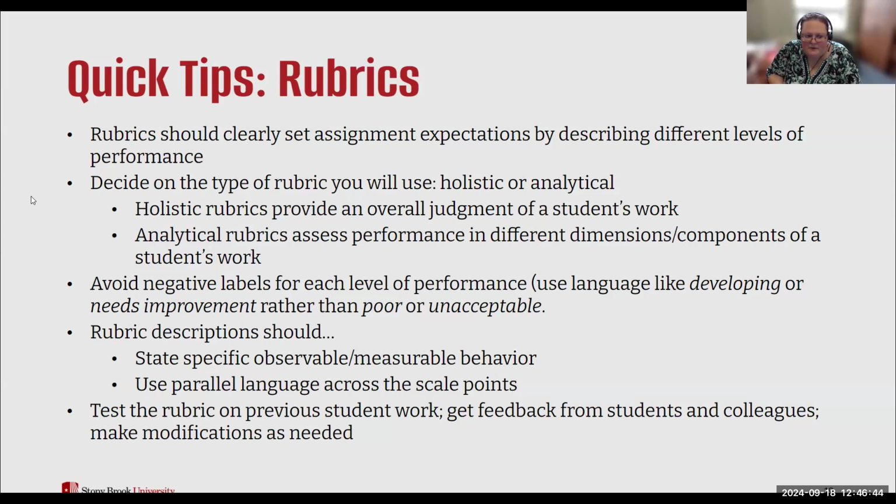You also want to use parallel language across the scale points. So it should be very obvious to a student where the difference is between the exemplary level on a rubric and the satisfactory level, right? What puts them that notch above? And it could be that it's the same statement, but the number of errors just changes, right? Or it could be that something like the paper provides an effective solution to the proposed problem versus the paper provides an effective and creative solution, right? For the next level. Again, getting at what do you want the learning outcomes to be and what would be exemplary for demonstrating them.